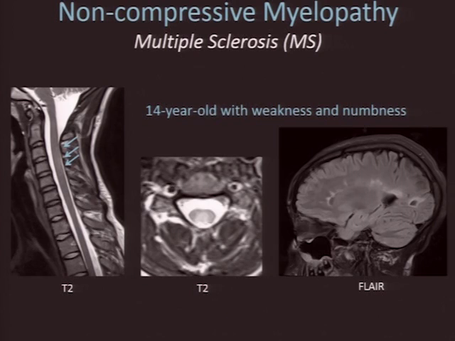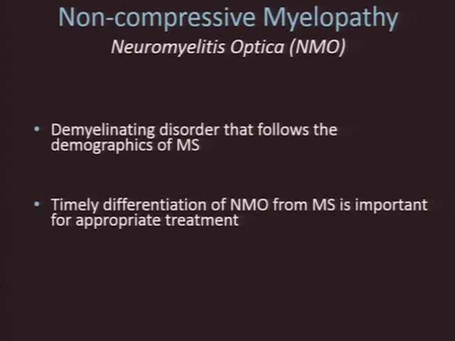And we're going to look at the brain again. So here we have a signal abnormality in the cord, hard to see on the sagittal, but certainly present on the axial. And then when you look in the brain, you can see these classic perivenular plaques that occur perpendicular to the corpus callosum, which are the Dawson fingers that we all know. So in combination, we can feel more confident in making the diagnosis of multiple sclerosis.